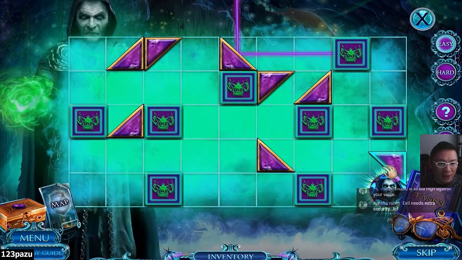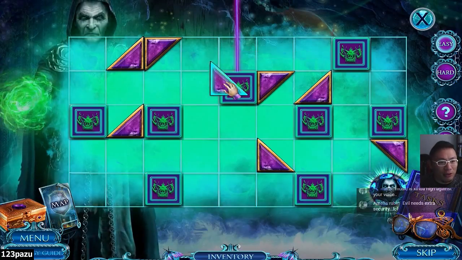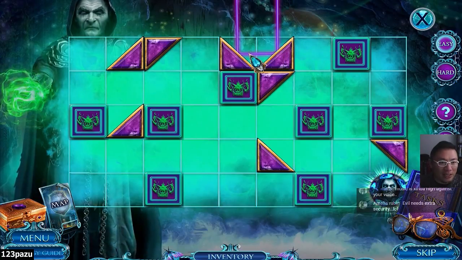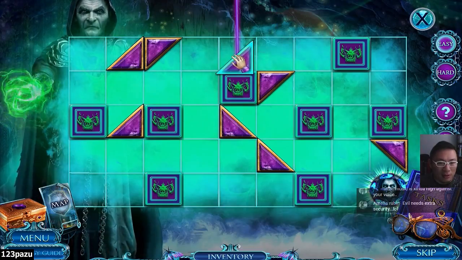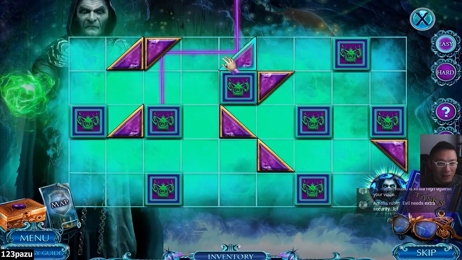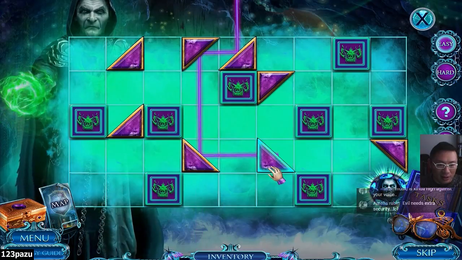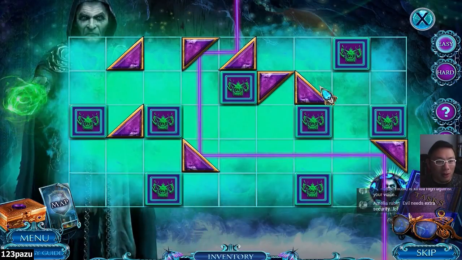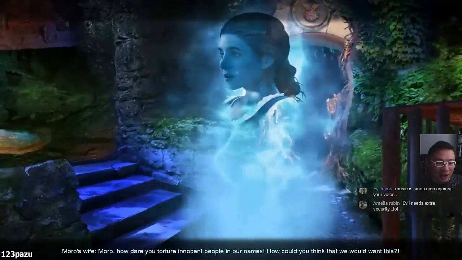I need one piece over here. You know what? We can go to the left-hand side first. I think that is better. Go to the left. We only have this one turning like that in that direction, and that is needed. Oh, done! Wow, we only used like four different crystals. The rest are unnecessary.